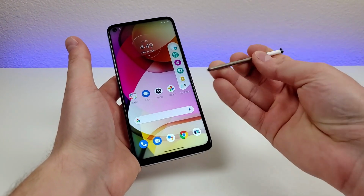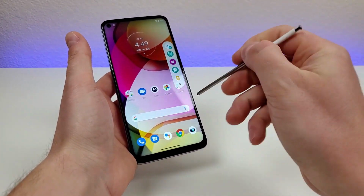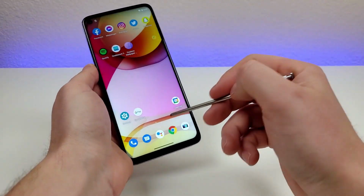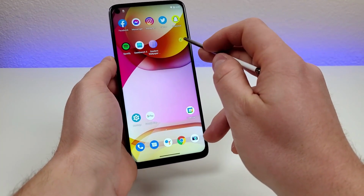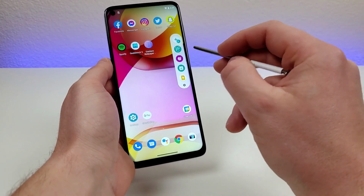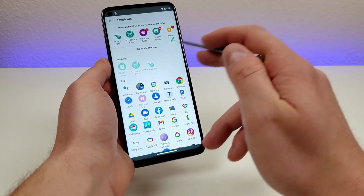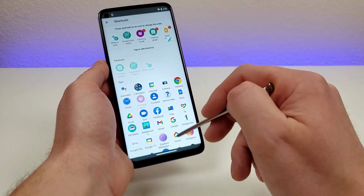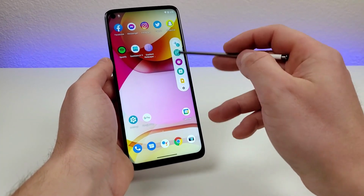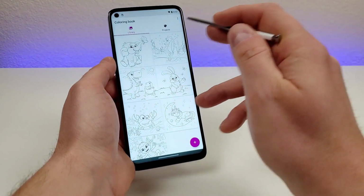So in general, the stylus is pretty bare bones. You're not getting too many functions with it. Of course, you can use it to navigate around the actual phone itself. And when you do take the stylus out, you do have a little pop-up on the side here with some different tools available. Now, we do also have the ability to add some other shortcuts. You can pretty much add any app that's on the phone to this sidebar, and there's a lot of different customizations that you can make regarding this. But for now, we'll go over to the coloring book.